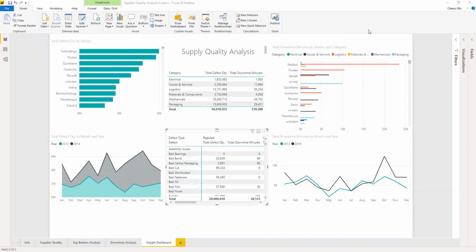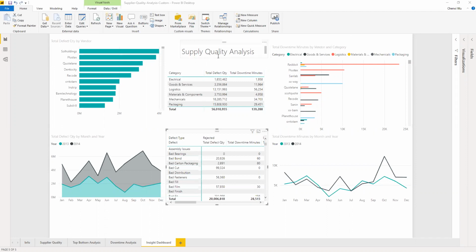And in this discussion, I will be talking about supply quality analysis using the tool PowerBI, which is really helpful. Now, with the supply quality analysis data set I was provided with, I was able to make several components slash graphs that will detail some useful information with the data sets that were provided.